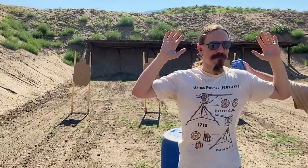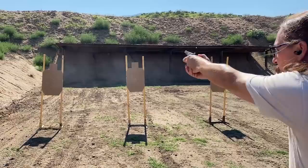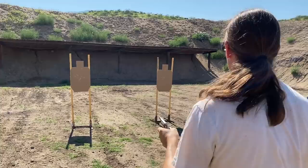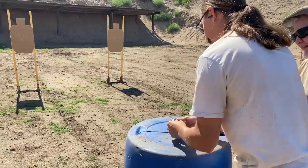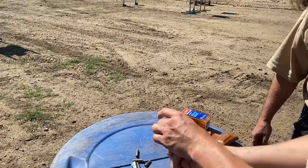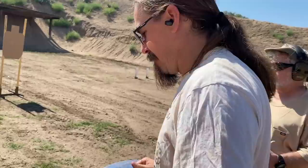Hands, are you ready? Ready. Stand by. I have no idea where most of those went. None whatsoever. Now I have to unload it using the axis pin. There we go. All right. Range is clear. 11 seconds.